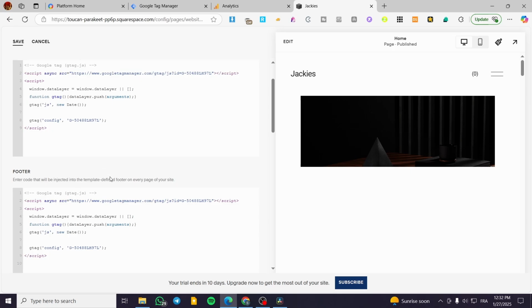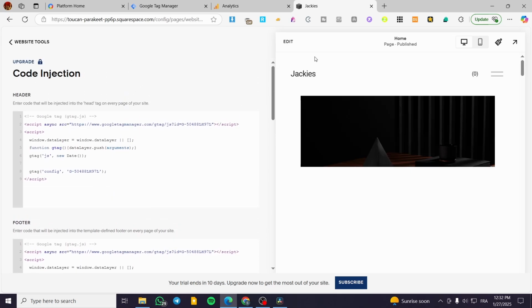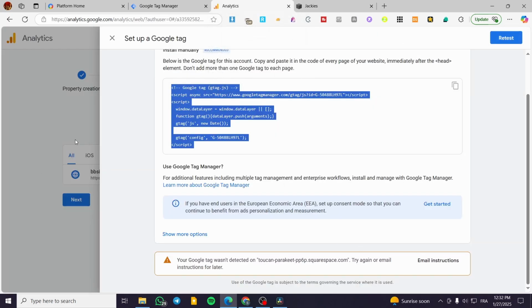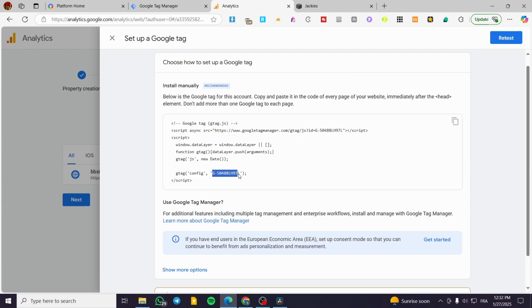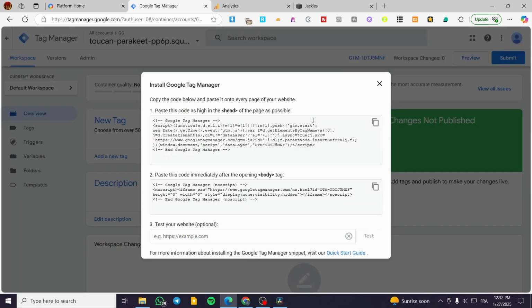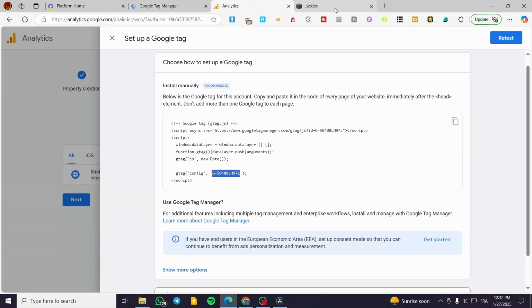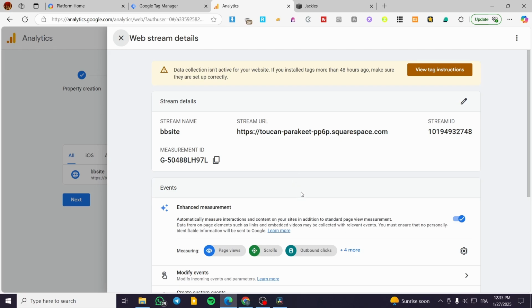In case you do not see it here, you can instead add it later, for a later explanation. I think that my website is not going to be public because it is a private website running on the free plan. So that doesn't matter. Basically, it is going to give you this measurement ID, the Google tag that you are going to get. Whenever you set up the thing from here, you're going to connect your Google tag to your Google Analytics, or GA4. So here, basically, we have set up everything. The process has been successful.